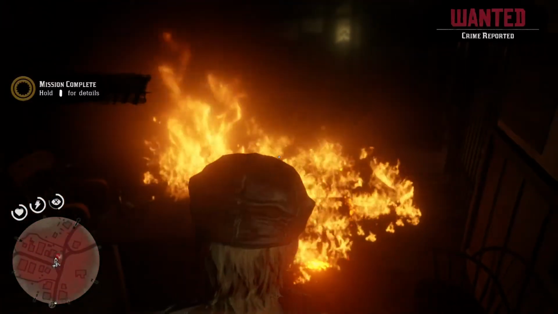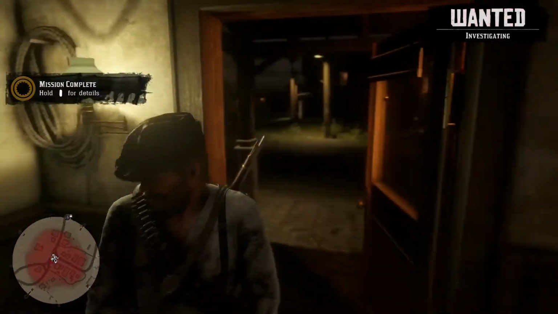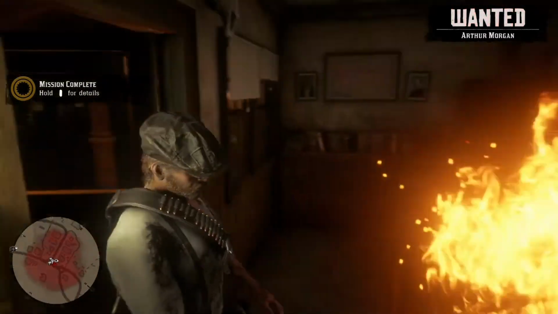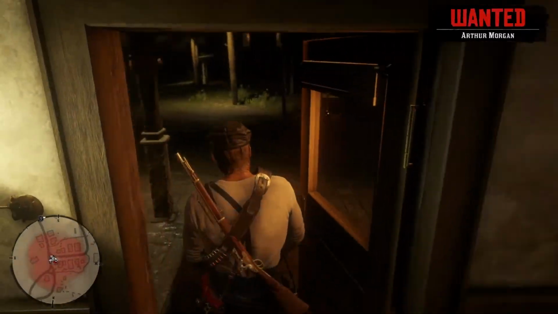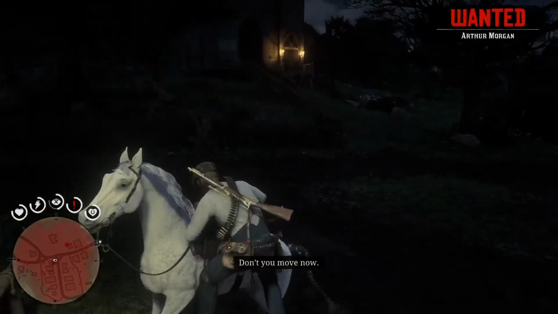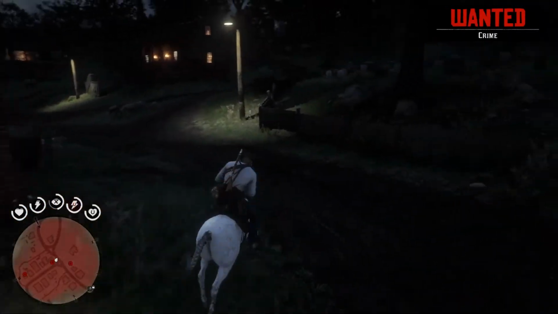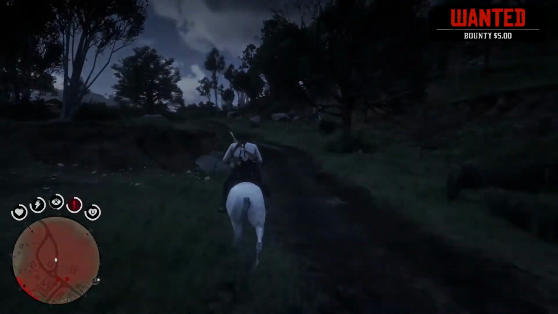A deputy appears, if you didn't catch that. He appears and disappears suddenly. I'm like, what just happened? Who was that? I'm wanted now since I started a fire in the sheriff's office. Oh! Look! The deputy suddenly appears right there, right by the door, and I gotta get out of here quick. Oh my god! And I got a $5 bounty too!